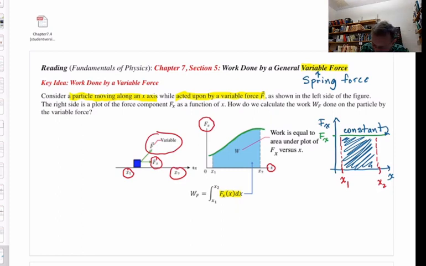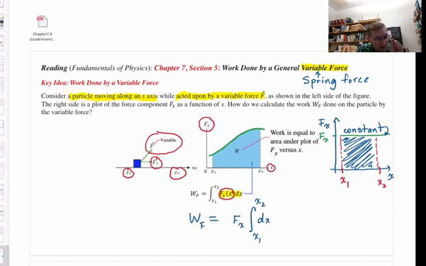I'm going to tell you one of the many tricks your calculus professor is going to teach you about performing integrals. It's probably one of the most important ones: we're integrating f sub x as a function of x. That's the function we're integrating. If it's constant, like my graph on the right shows, then you can bring that function out front of the integral. So I could bring the f sub x out front, and then I just have the integral of all the little dx's from x1 to x2.